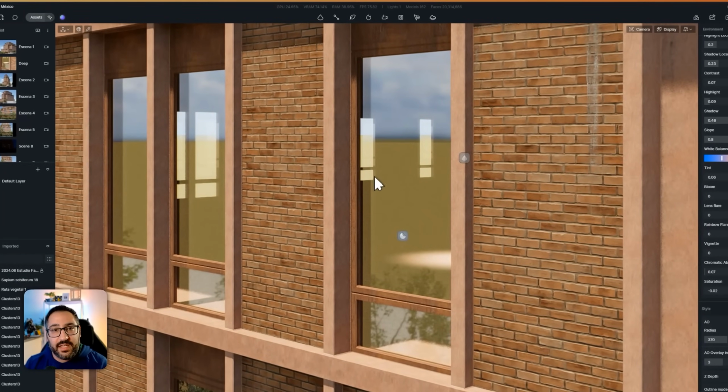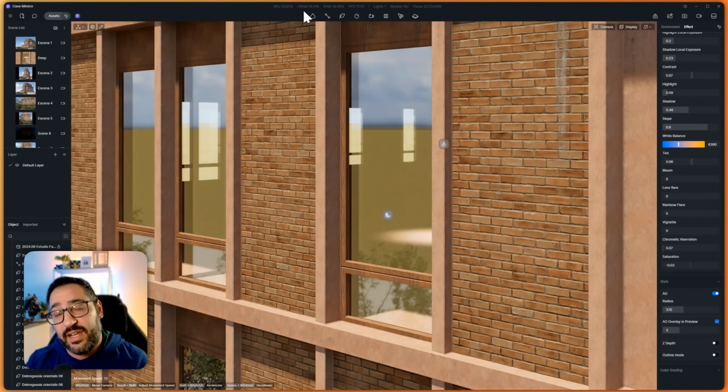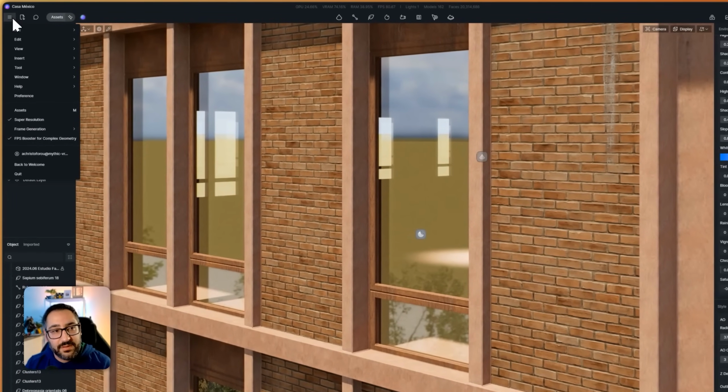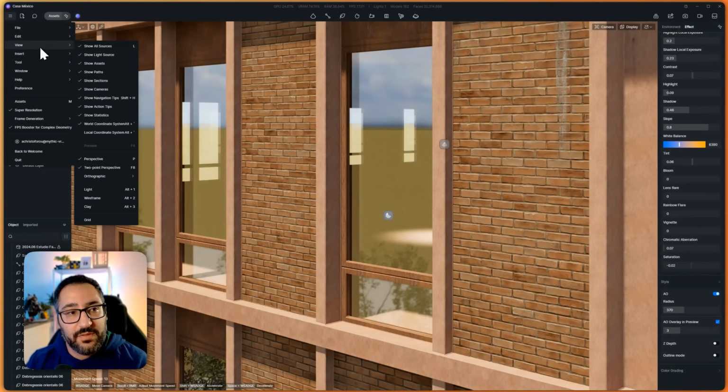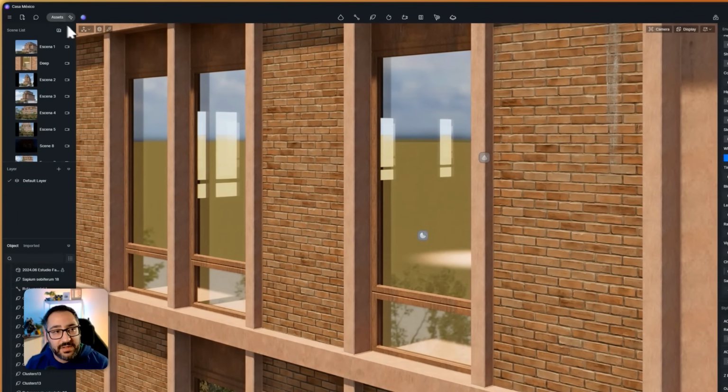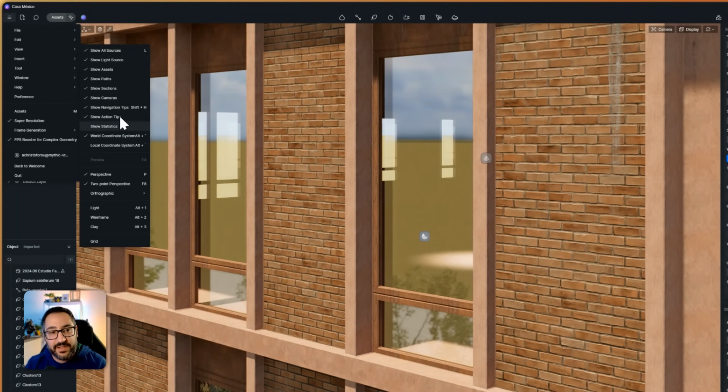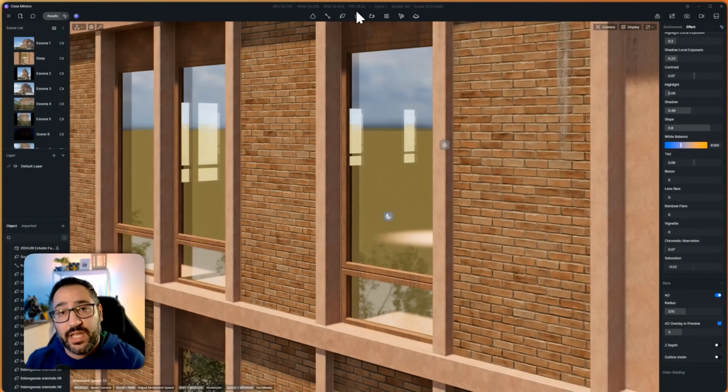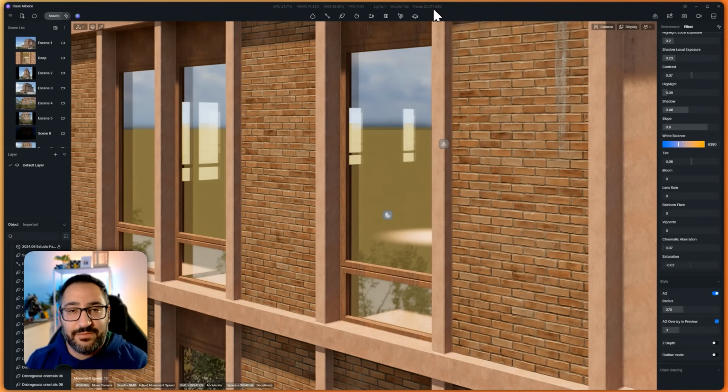So another question I get a lot is, what is this bar up here and how do I get it? This is actually your statistics bar. If you go under Menu, and then you go to View, Show Statistics, I highly recommend you always have it on, because this is how I can figure out if my file's in good health, meaning I'm running at a nice frame rate, and I don't have like 20 trillion faces in my project. And the idea is, as I'm importing models in, I want to make sure I'm not importing something that's got a lot of hidden geometry that's going to bog down my file, or I import something and my frame rate takes a hit. This easily tells me that. So I always have that on. So that's how you toggle that on. I get that question all the time.